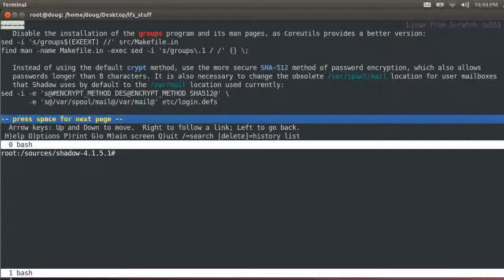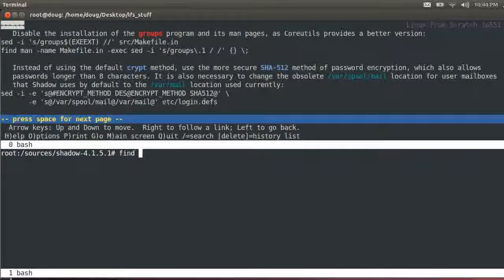A couple seds here, so we'll say sed -i, replace groups $EXE EXT, pop out, right there, in the source Makefile.in. Sed -i s groups. Okay.